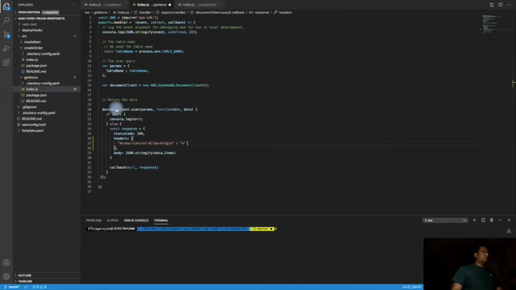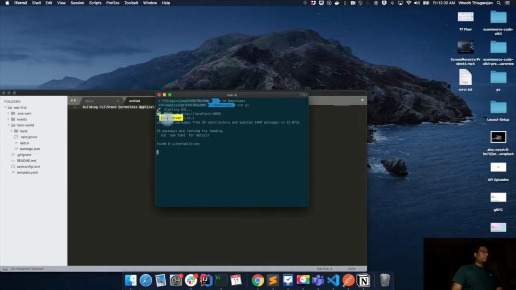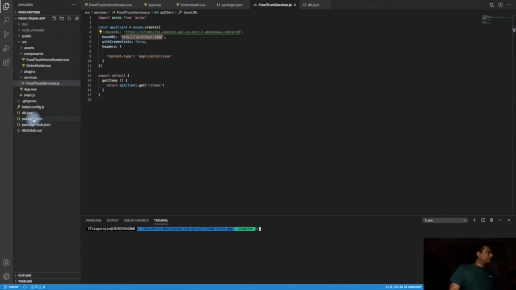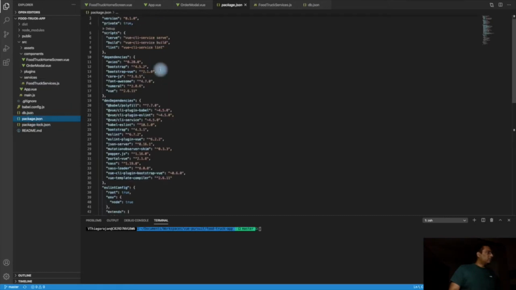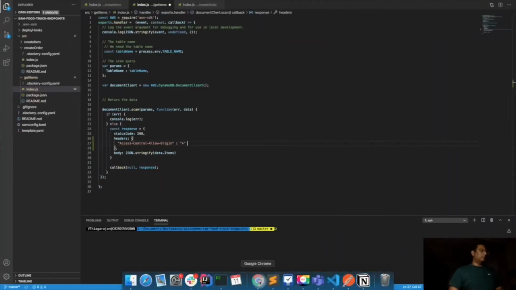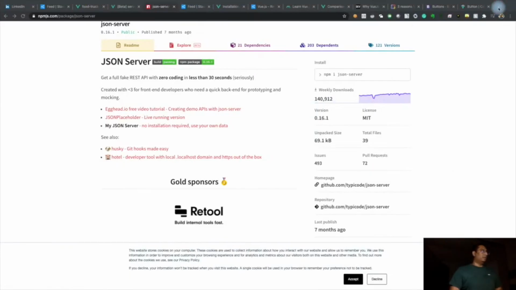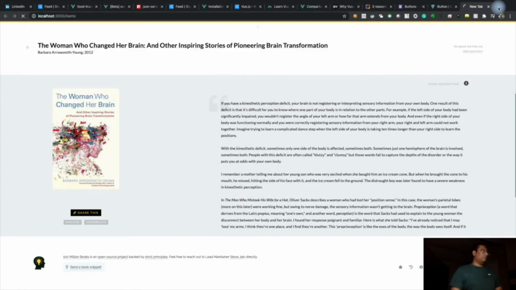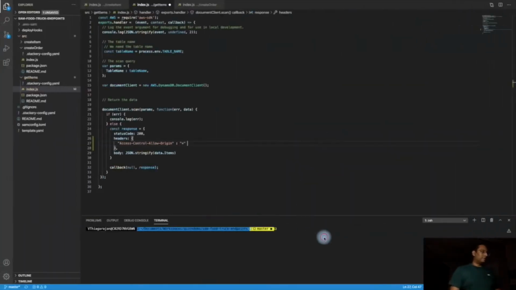So for you to serve the data, if you have installed this JSON server package, I think I can find an entry for that here. If you have that ready in your local, you just need to go into the path and type JSON server and db.json. Chrome has the memory of it, so if I call localhost 3000 and items, I will not be getting any. But the moment I start this, here it is.